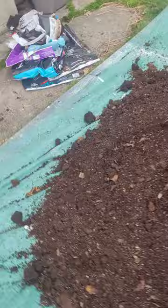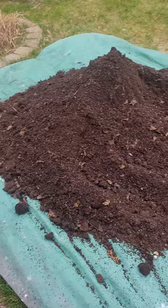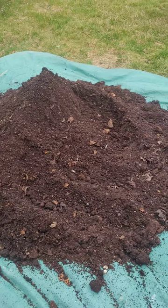And once you go to throw it in the buckets and the hole, you're going to end up mixing it again by picking it up, throwing it in the container, then from the container back into the hole. So, yeah, that's pretty well it for me for today. I'll load this stuff into the hole and the containers, wrap up the tarp, put it over top of the soil that I'm not using right away, and call it a day.